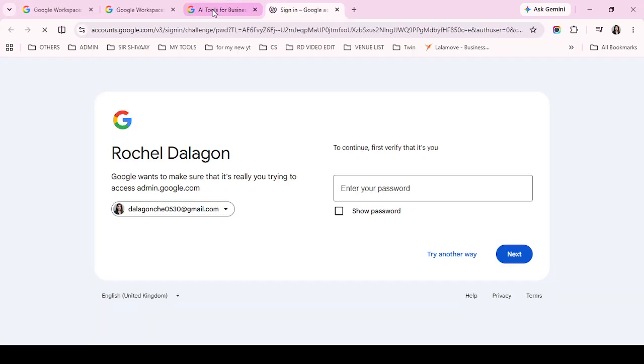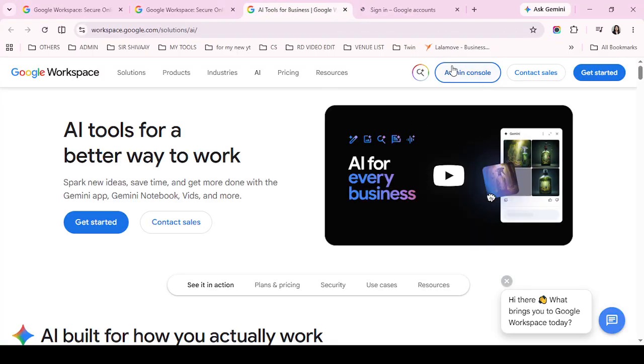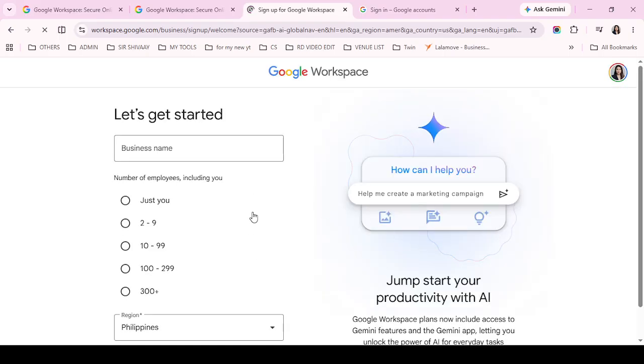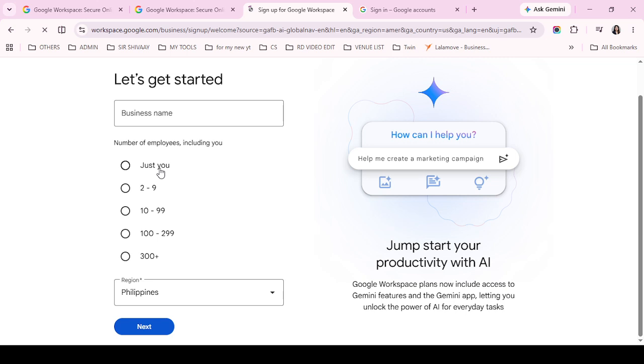Take your time as you move through these options, since the setting is nested a little deeper than many people expect. When you arrive in the personalization area, look for the section labeled Logo. This is the panel that controls the branding image shown in your admin console. Click on that logo section to open the customization options. If you don't immediately see all the settings, give the page a moment to fully load before continuing.